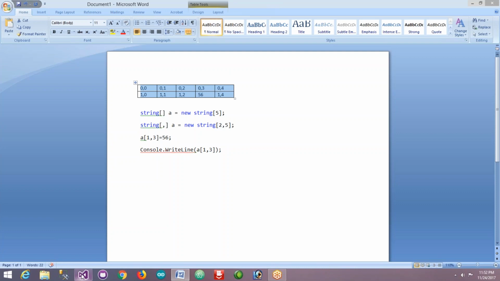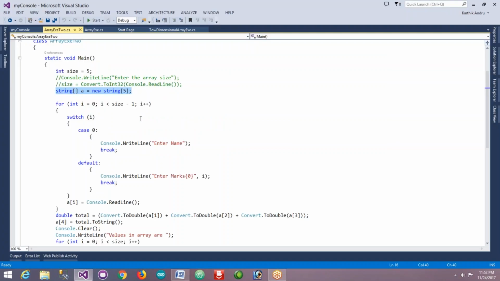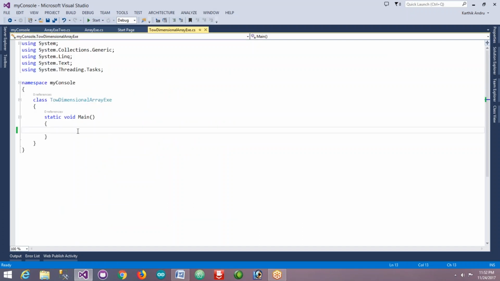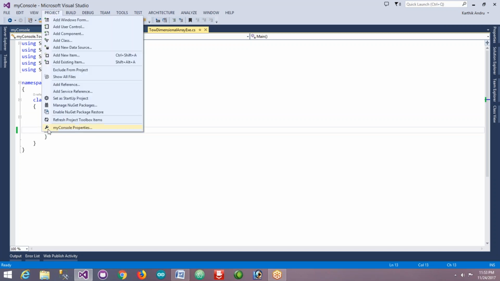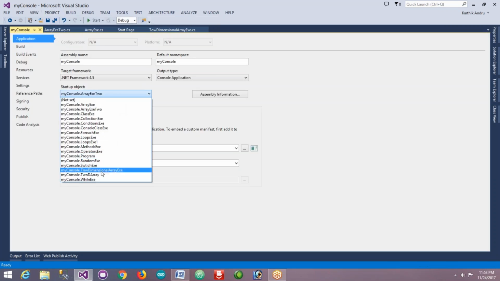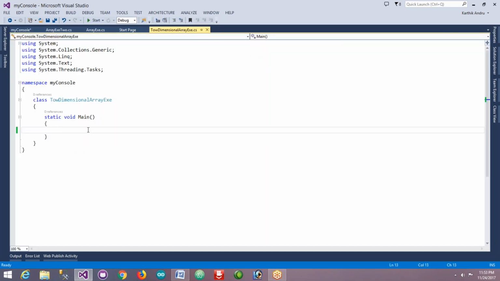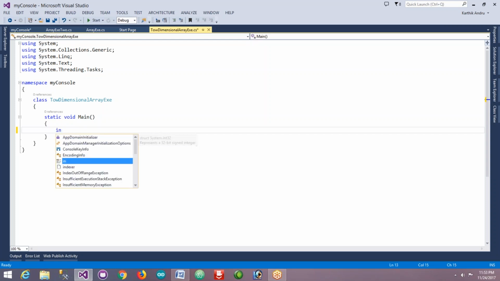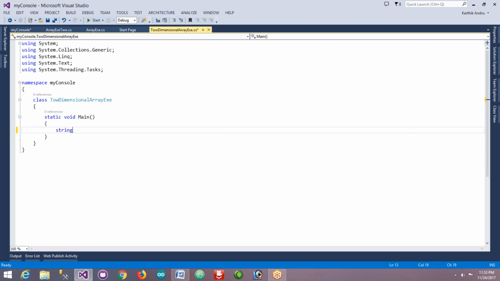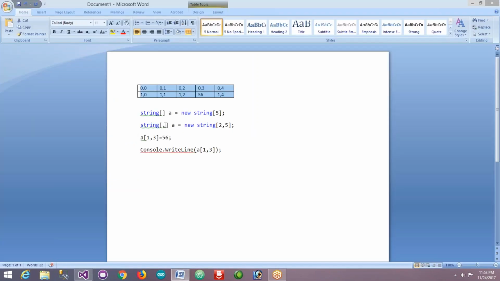Okay, so let's shift to Visual Studio and see the example here. For that I took a class here, TwoDimensionalArrayExample. As usual, I added a main method, and let me point this to the startup. Now the example is the two-dimensional array example. So first let me create a two-dimensional array. I'm taking integer here. We need to store the student name also, that is why I'm taking string type here. Then this is the separator. The difference is only this separator.